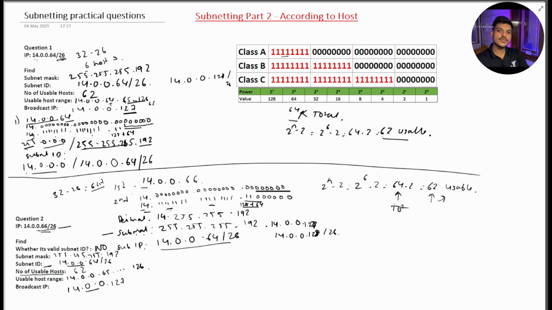So this is all about subnetting according to host. In the next video I will be covering subnetting according to network. The difference would be like, here we are doing subnetting as per the host requirement, like we want 50 hosts or 60 hosts. There the difference would be that we want 2 networks, 4 networks, or let's say 500 networks. So that will be a shorter video only, because we have already covered most of the things of subnetting. There I will be taking a maximum of 1 or 2 examples and I will be completing this basic subnetting part.